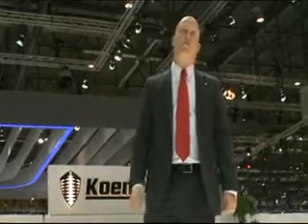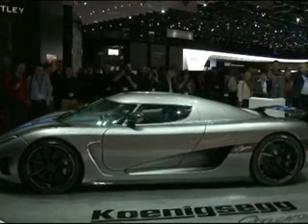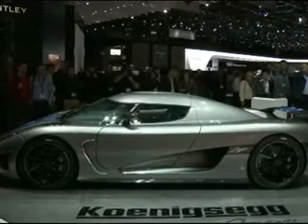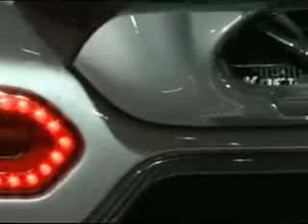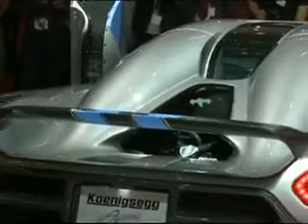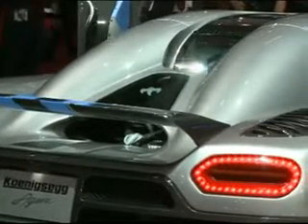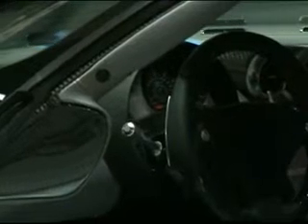It actually has around 300 kilos of downforce at 250 kilometers per hour. We have new wing mirrors and a larger Venturi tunnel at the rear to balance out the extra downforce we achieve in the front. The car is developed to be more track focused than our previous cars, so it comes standard with a four-point safety belt. We also have in the interior a new instrument cluster, which is fully adaptable and programmable with a lot of new features.